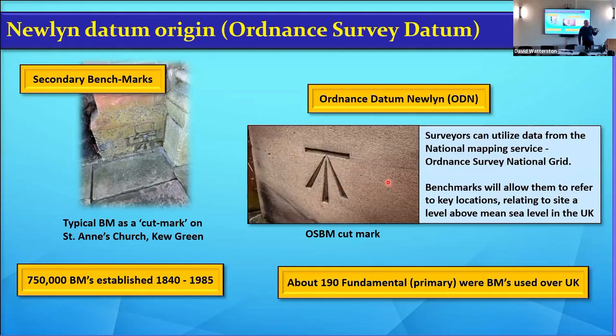When GPS came on the scene, it's a worldwide thing. So for the UK, they said, are we going to use mean sea level? Well, we should, because otherwise the maps are all different. We've got to change it because the datum's wrong. So what they did is they formed a geoid, or a fictitious sphere, over the UK. And the GPS heights that you get are based on Newlyn, but given this geoid, this fictitious line above sea level. And I've checked a lot of the benchmarks against the GPS, and they're somewhere between 5, 10, 20, 30, 40 mil out. So it's pretty good considering.